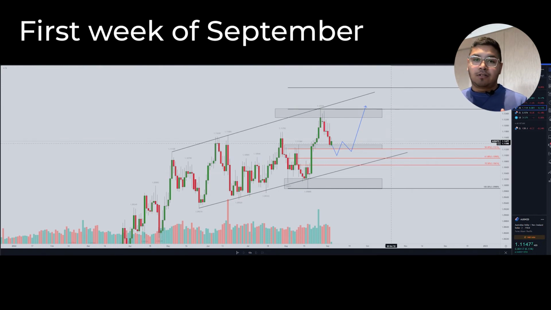And as always, guys, remember, this is not investment advice. So always do your own research and apply your own analysis and things like this. And only take the trades if they follow the rules of the strategies that you guys are using.